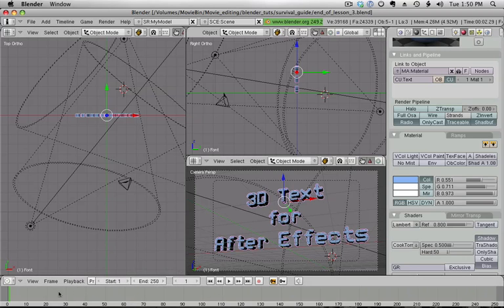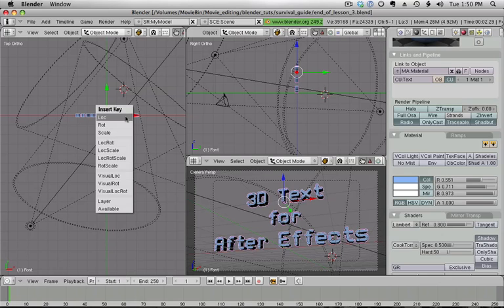Right now, we are looking at our timeline here, and the timeline has our start frame, our end frame, our frame position, playback controls, and all kinds of stuff. Here, there are some keyframe buttons. We're going to ignore them for a while, okay? So don't be distracted. Keep your attention on the object. Starting from frame 1, I want to create a keyframe for the position and the rotation of this object, the text. The way I do it is by selecting the object and pressing the key I for insert key.